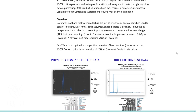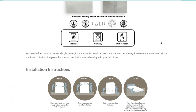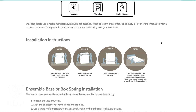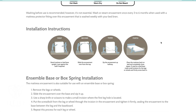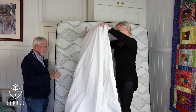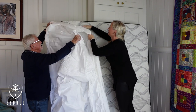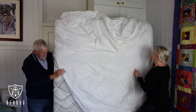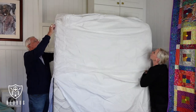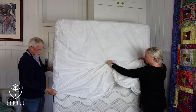After doing some research and my own experimentation I went to the instructions like I should have done in the first place — and they're actually super easy to follow. Once I figured it out it was way easier to install the encasement. The best way to do it is to grab some help from a partner; in this case I got help from my dad. You just need to rest the mattress up against the wall. Sliding the mattress encasement over the top is the easiest way, and once it's over the top of the mattress I was able to pull it down and zip it up partways. I then rested the mattress back on the bed frame and zipped up the rest of the way.